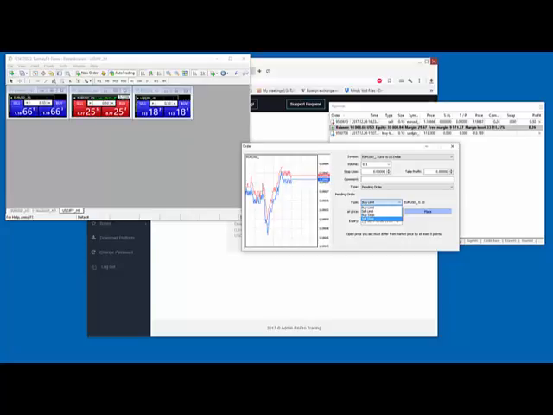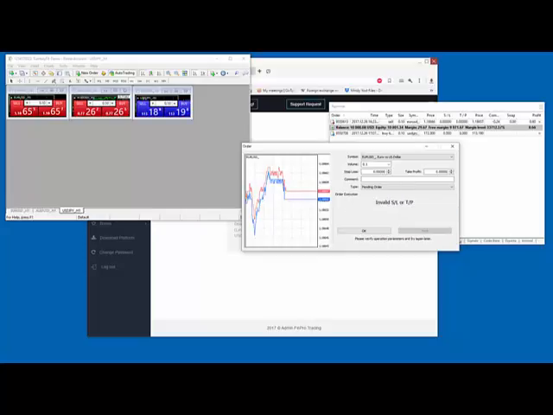So if I'm trying to do a buy trade and I have buy limit selected, and I'm saying to myself, I want to do a buy if the price goes up to 118.70. See? I'm saying if the price goes up to here, I want to do a buy, and then I hit place. It says, nope, you can't do that because I cannot put a buy limit above the current price.